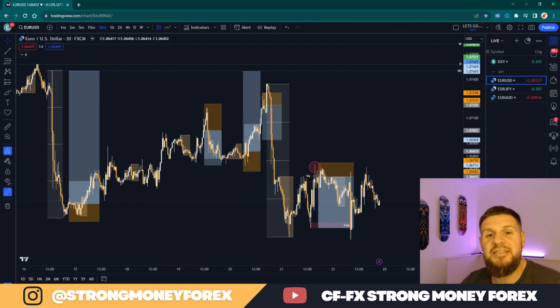What's really important is that when you have marked your zones or your levels, these are the ones that you trade. Don't add in new zones or add in new levels unless the market genuinely gives you them. This is a real good trick to make sure that you are focusing on the good trades only.